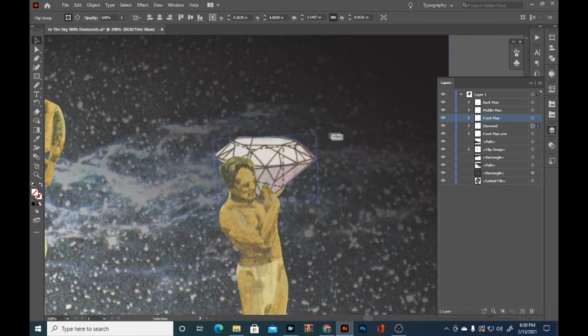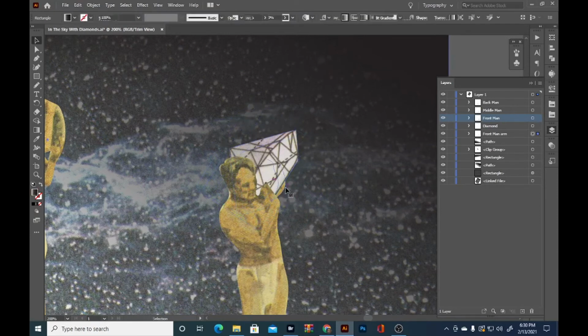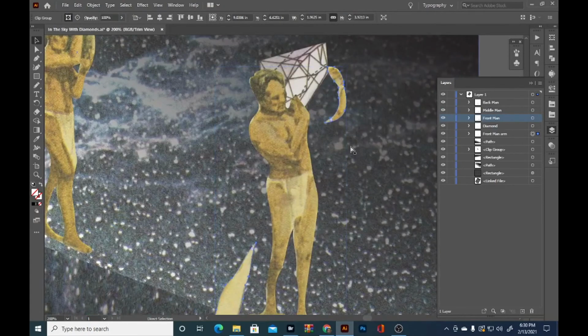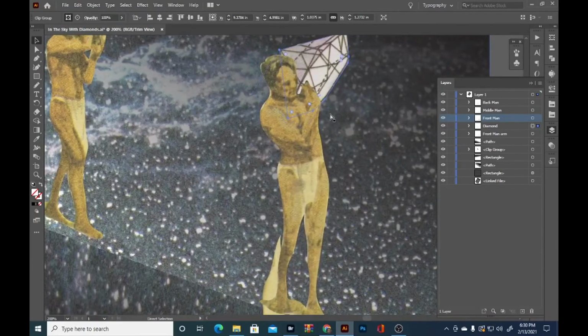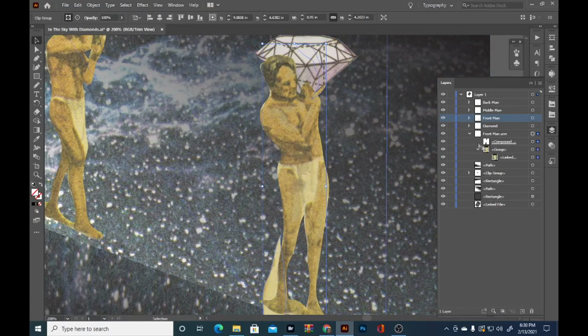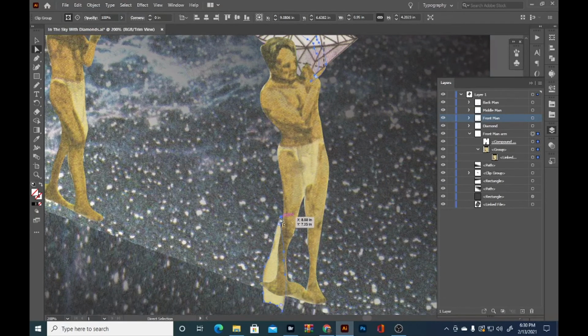Now, just adjust. I forgot I still had this compound mask on his arm, so I'll just select A, just select this, hit delete, and guess what?